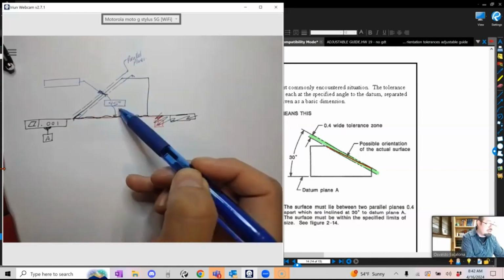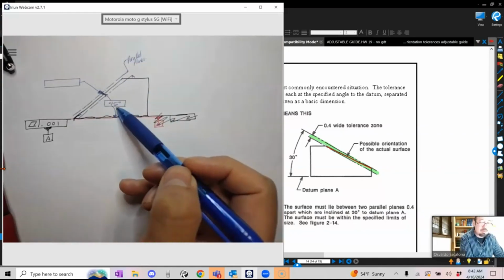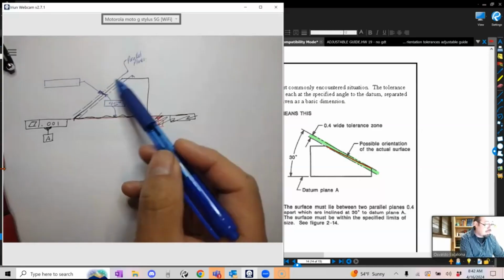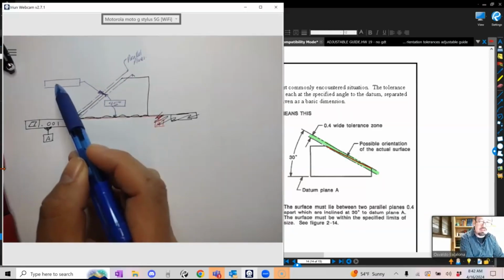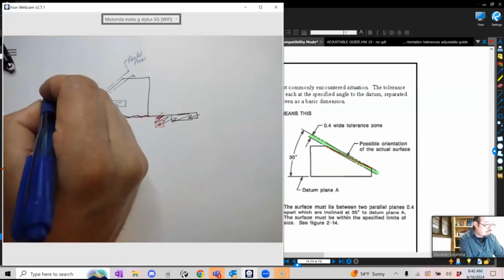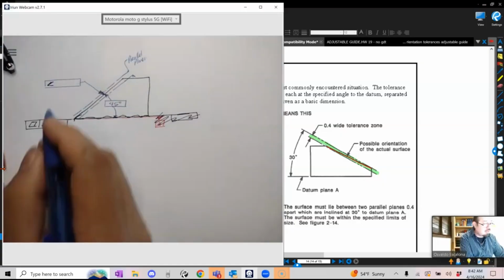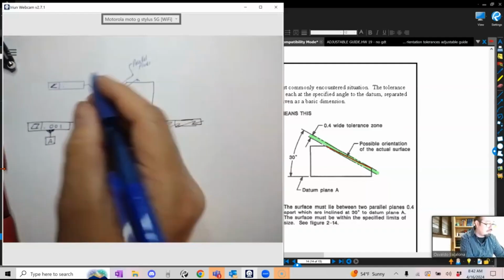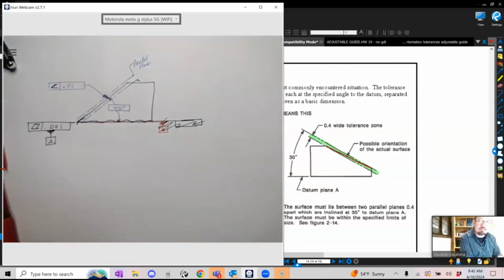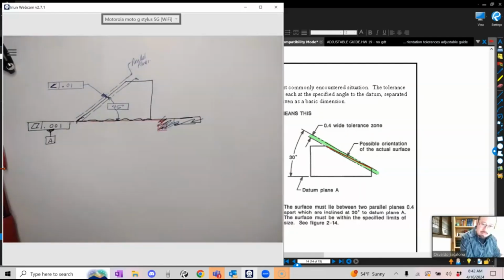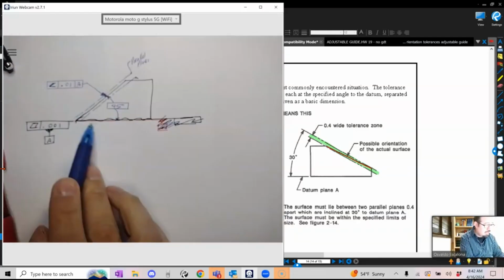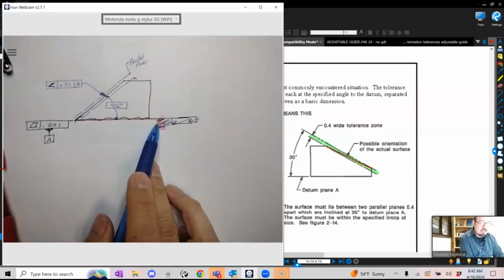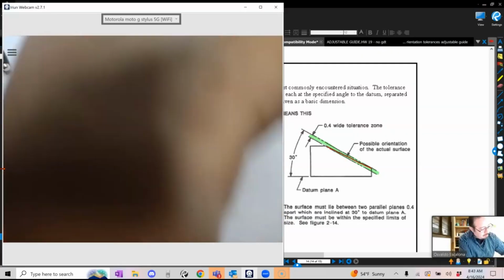No little plus and minus or anything else, because I'm not doing the tolerance based on this angle. I'm making it based on this feature control frame. You will put an angularity symbol. You will tell me the size of the spacing of your tolerance zone, or your parallel planes, which in this case I want to say also 0.1. And I have to tell it parallel to what? I mean, angular to what? So I'm going to make it angular to datum A. And again, datum A is the red one, the bottom one.